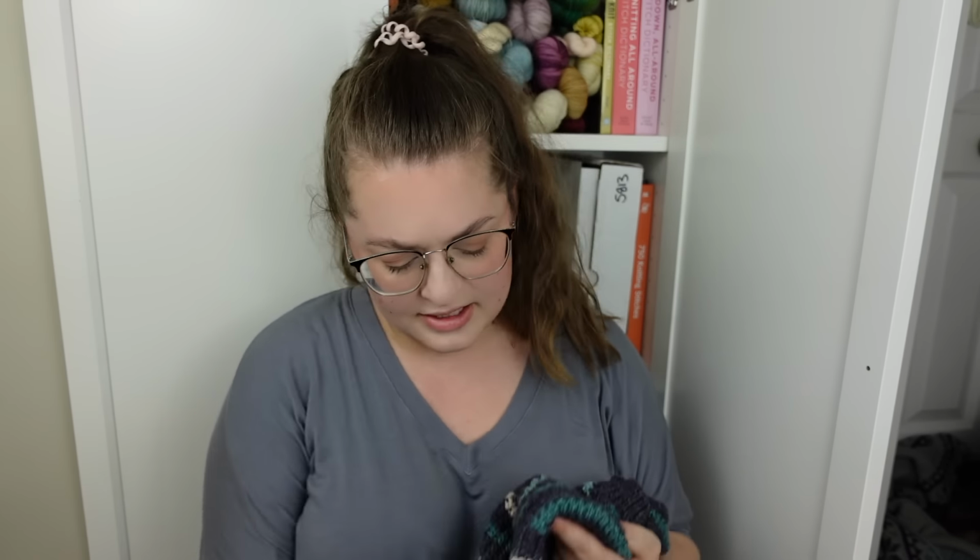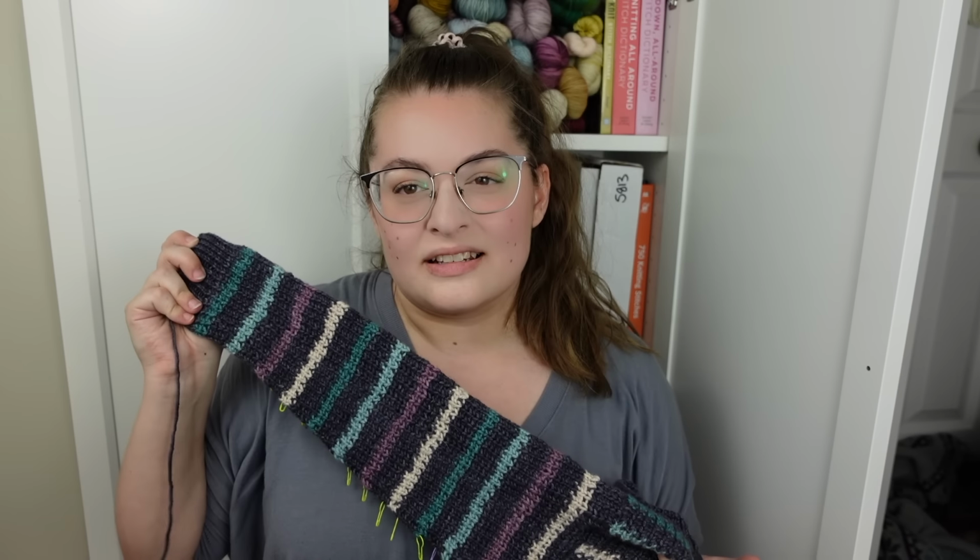So yeah, this yarn is all my own hand-dyed yarn. I'm going to try not to get into that stuff too much either. If you have a question about the yarn I used in a project or something, feel free to ask me and I'll try and figure it out for you. But some of these I literally can't even remember, and my yarn shop is closed right now, so that is that. But yeah, gonna keep this one on the needles for sure.